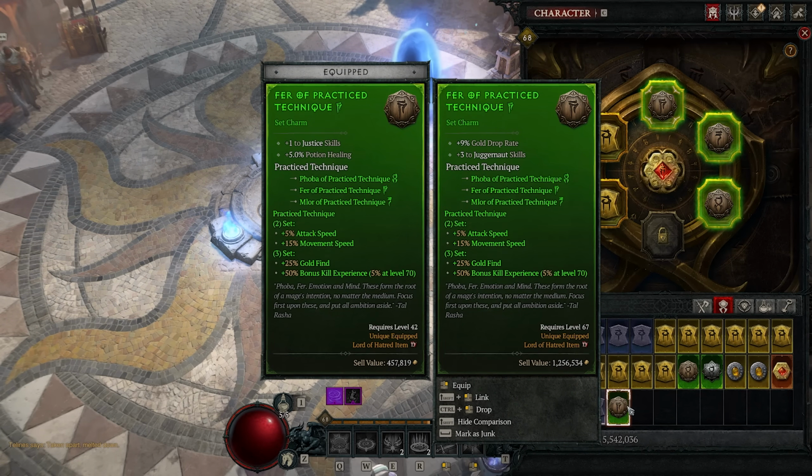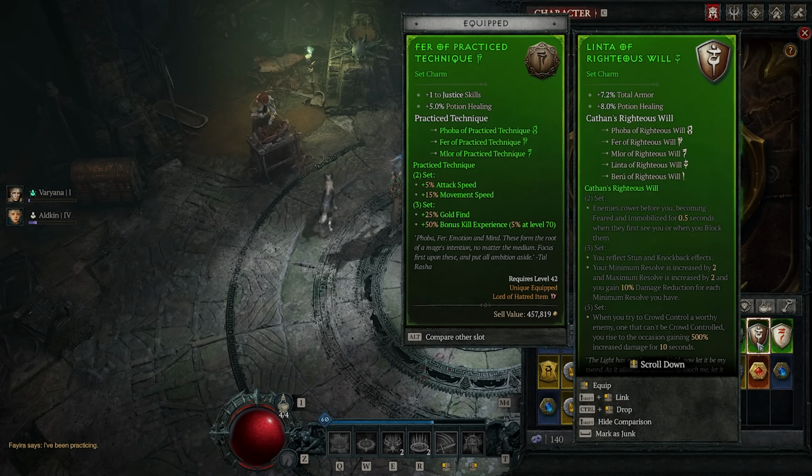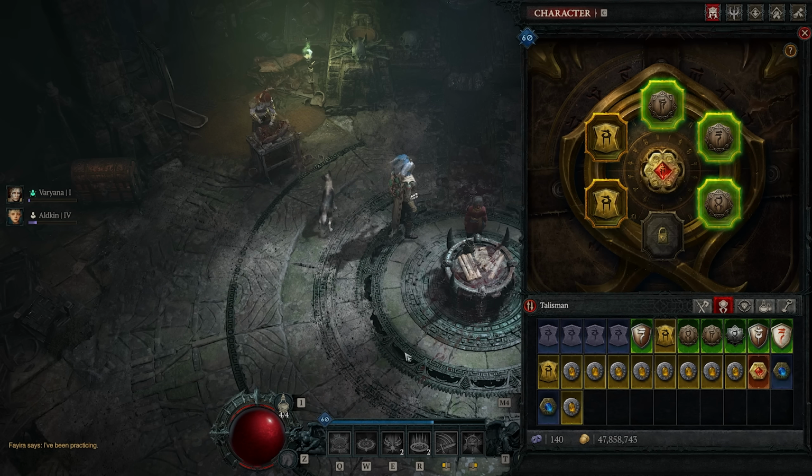One of the charm sets that I was using while playing through was the Practice Technique set. The 2-piece bonus added 5% attack speed and 15% move speed, while the 3-piece bonus added 25% gold find and 50% bonus kill experience. Beyond those set bonuses, each charm in the set will also have its own 2 random affixes. So you can get the same named charm as part of a set with completely different affixes. This can be a wide variety of things. Some of the stuff I saw included plus to skill ranks, gold drop rate, potion healing, resistances, move speed, maximum life, crit chance, etc.